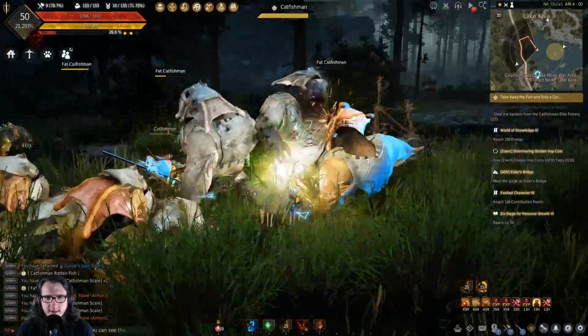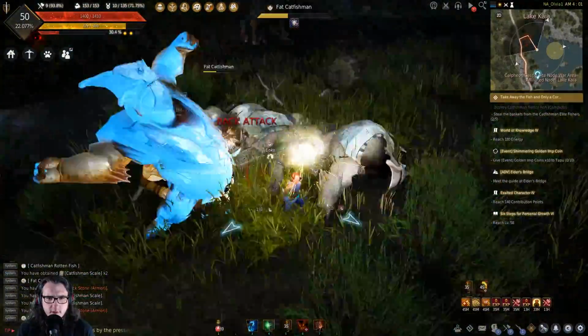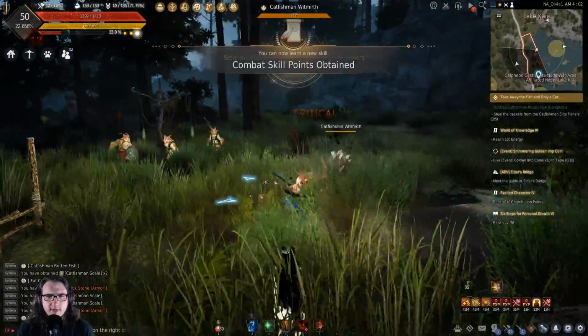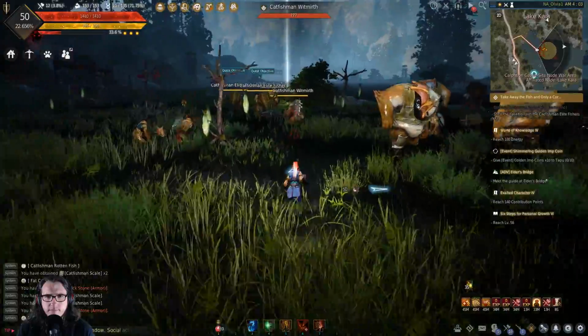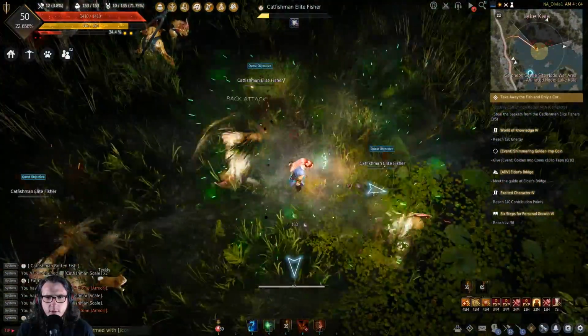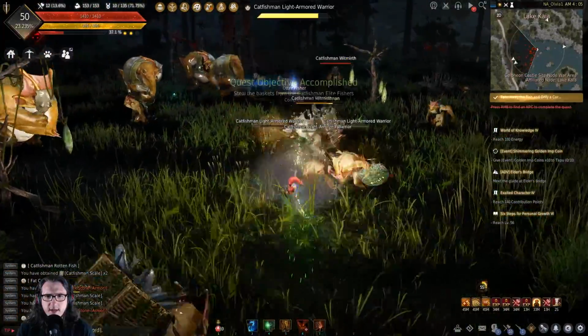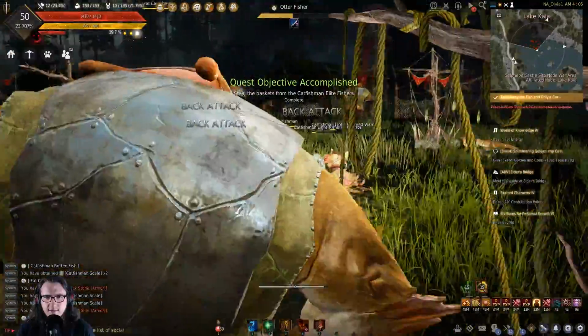Do a little bit of that. Just punch him up. Just punch him. Oh, there's an elite in there. Okay, that's three. Yeah. Why am I doing that? Go focus on the elites. Let them come to you. Oh, oh, oh. There we go. Four and five. Nice and easy.